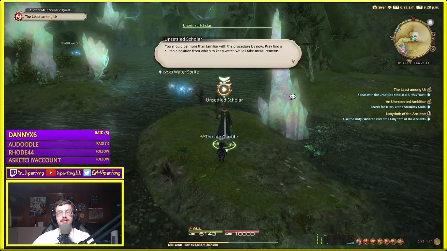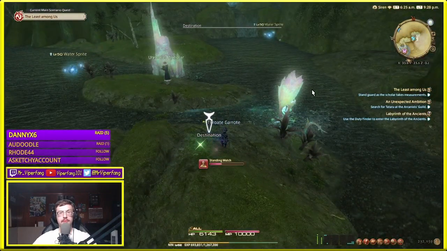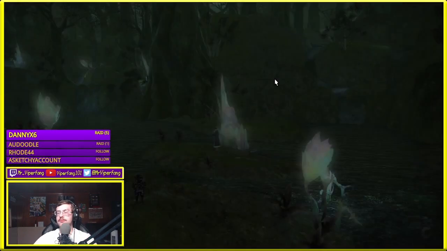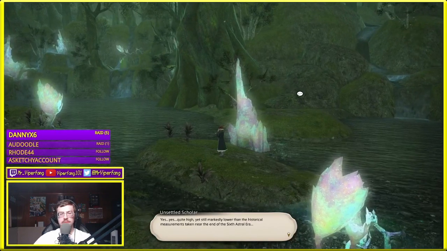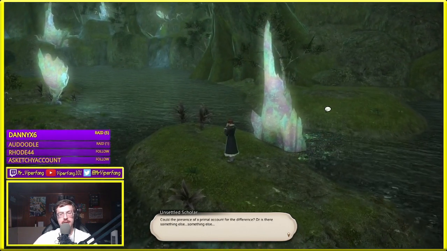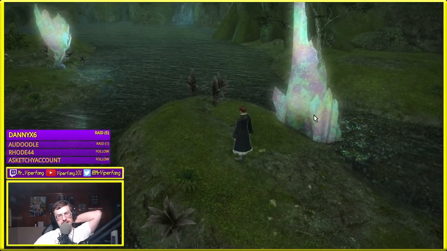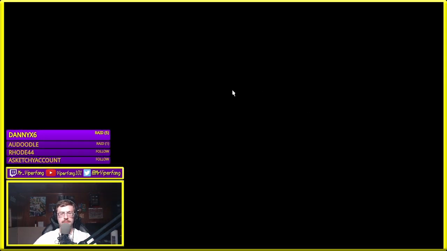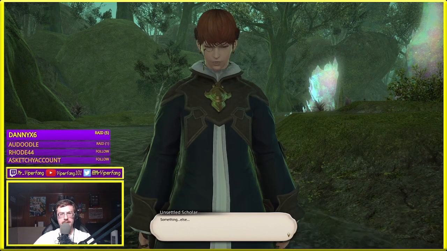You should be more than familiar with the procedure by now. Okay. Cutscene. Yes, quite high. It's still markedly lower than the historical measurements taken near the end of the 6th Astral Era. Could the presence of a primal account for the difference, or is there something else? Something else.